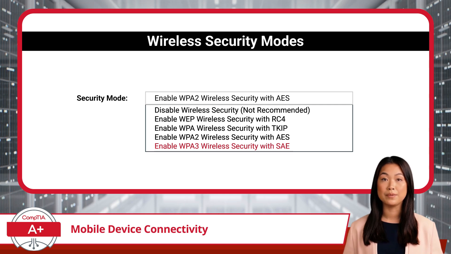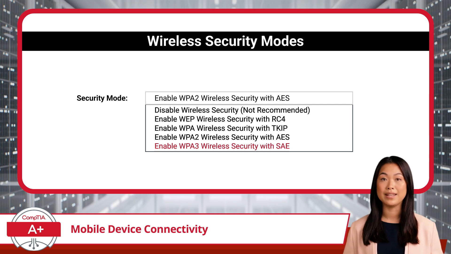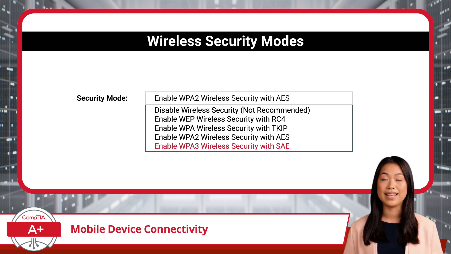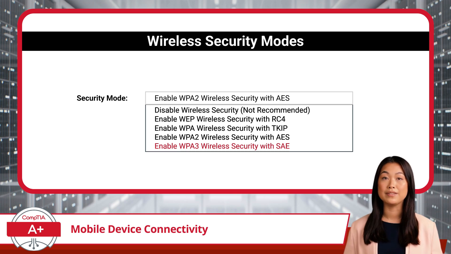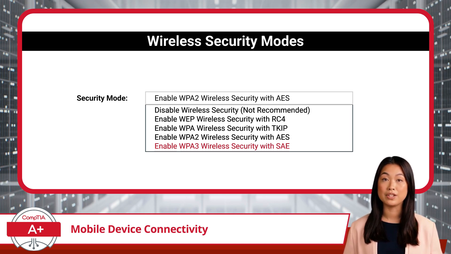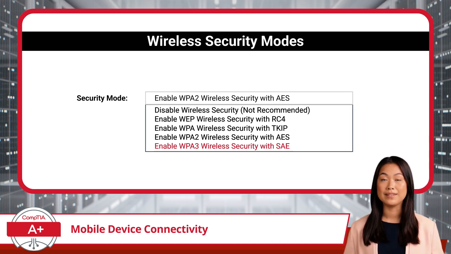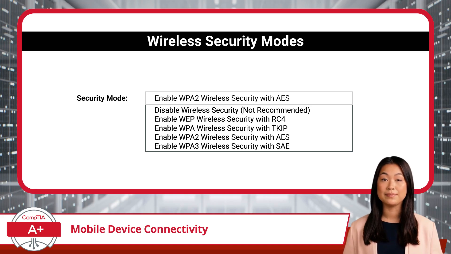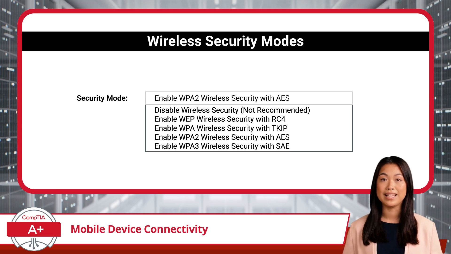Finally, we have the option to enable WPA3, or Wi-Fi Protected Access 3. Here we introduce SAE — Simultaneous Authentication of Equals Protocol — which provides enhanced protection against various security threats, including brute force attacks and password guessing, making it significantly more resilient than its predecessors. It's important to note that not every device supports WPA3 yet. Nonetheless, when available, WPA3 is a great choice for ensuring the highest level of security for your wireless network. Ultimately, the selection of the appropriate security mode depends on your specific security requirements, including factors like device compatibility, desired level of security, and ease of network connectivity.